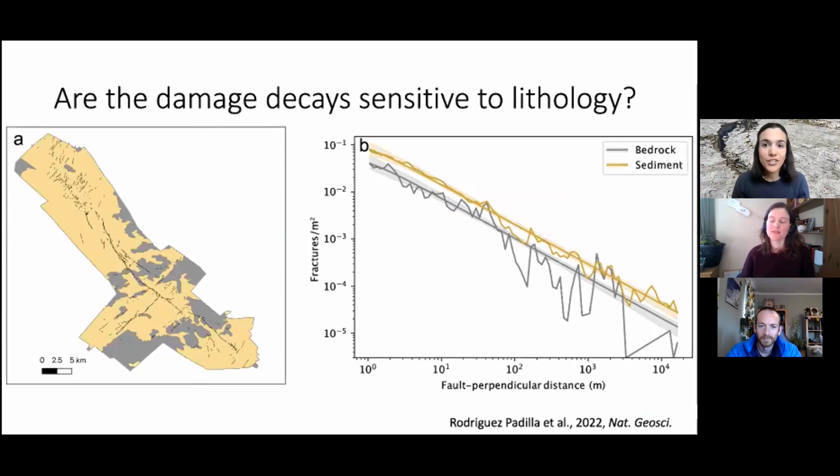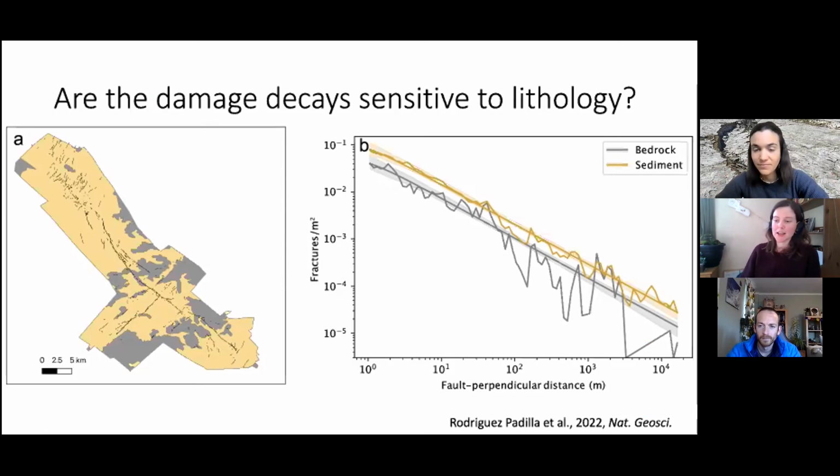I know the California Geological Survey is working on a map from the high resolution imagery that spans the whole rupture, as opposed to our 5 different sections that we looked at. So I think once that map is available, we're going to be able to tap into these questions. We're going to be able to generate those fracture density decays for much larger areas. So this is something to keep in mind for when that data becomes available.